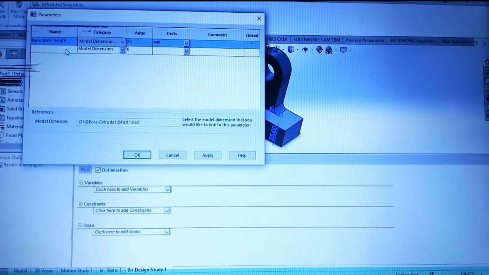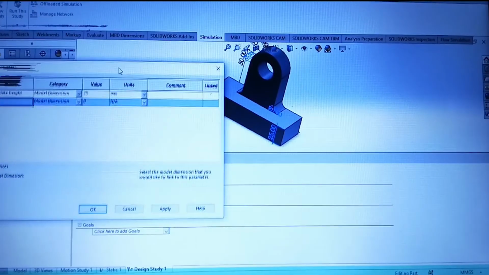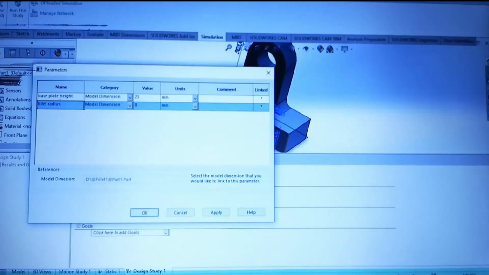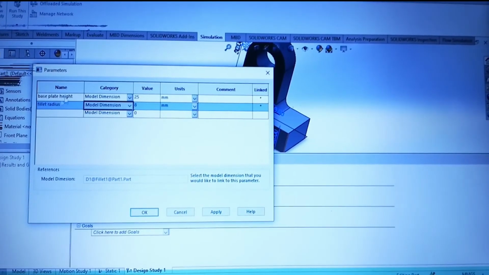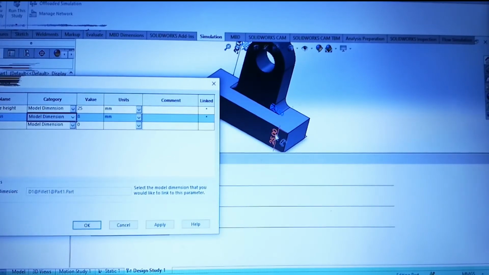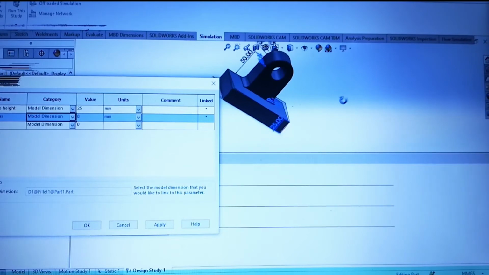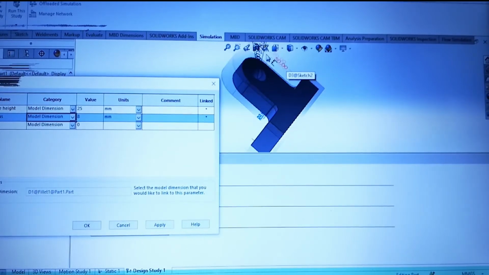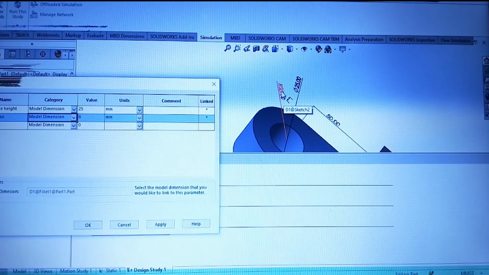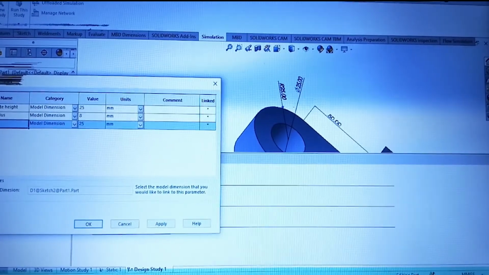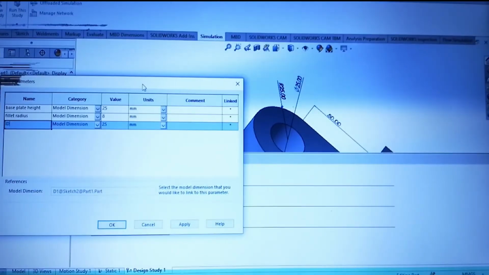Now another parameter we have to select. The fillet radius we will select. Give the name as fillet radius. Fillet radius given. Okay, another parameter you can take. We have taken the base height and fillet radius. As we have seen, the stress at the inner hole diagonals was a little bit higher. That part we can select. So how to select that one? This one. Done.